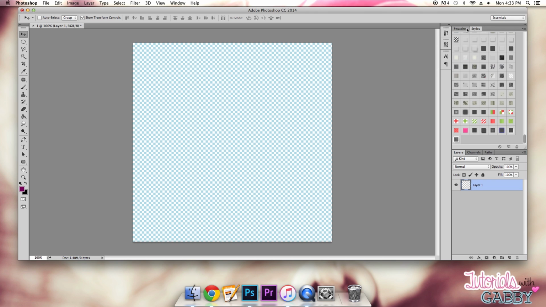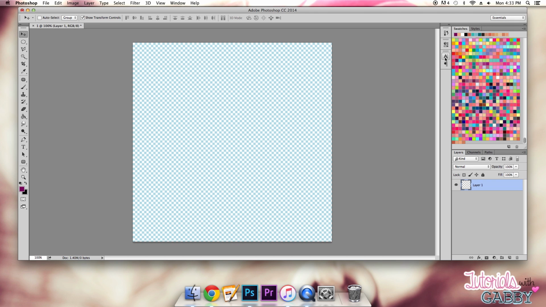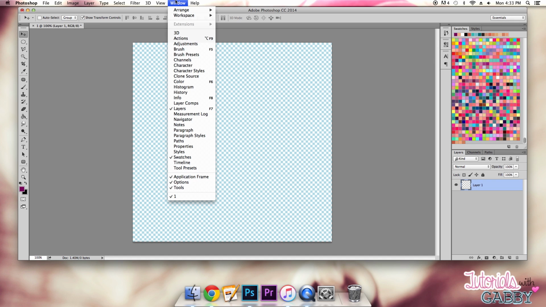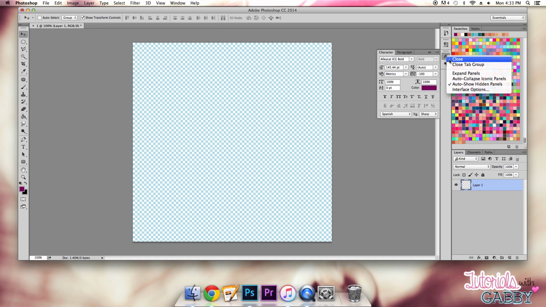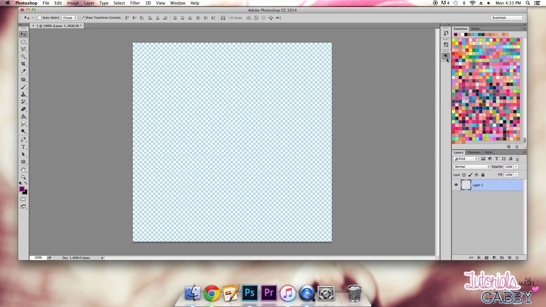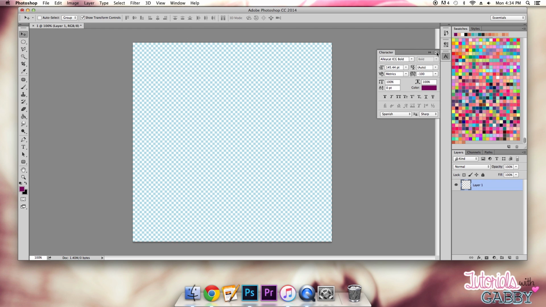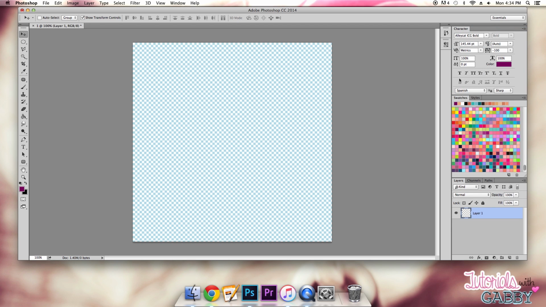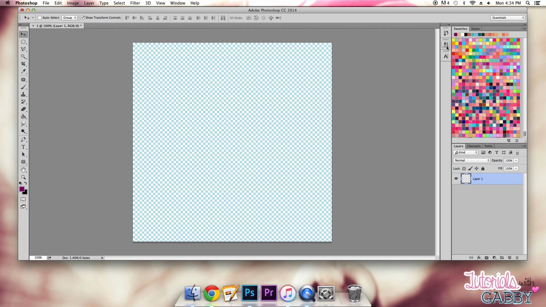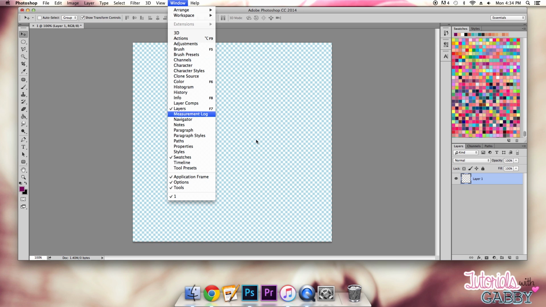So what we're going to do is I'm going to remove the characters, and you can just go here to your window to get it back up. So I'm going to select it, close, and then I'm going to select the paragraph and close. And now I'm going to go back to my window, and I'm going to go to character. And you see I have it right back up here, and if you want you can even move it so it's over here, and it has its own big tab of its own, but I like to have it in the side in the corner because I don't use it too often, but I still use it every now and then.